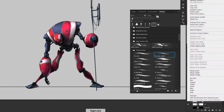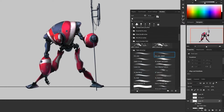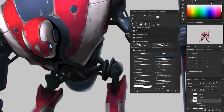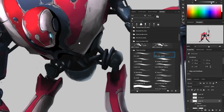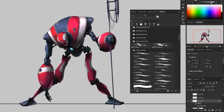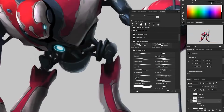And we need some eyes and electronic kind of components. So we do a layer with almost a white color to it, and then it's got an outer glow in the blending options. So just adding different areas where we might get a little bit of visual interest, a little bit of power lights or something like that going on.